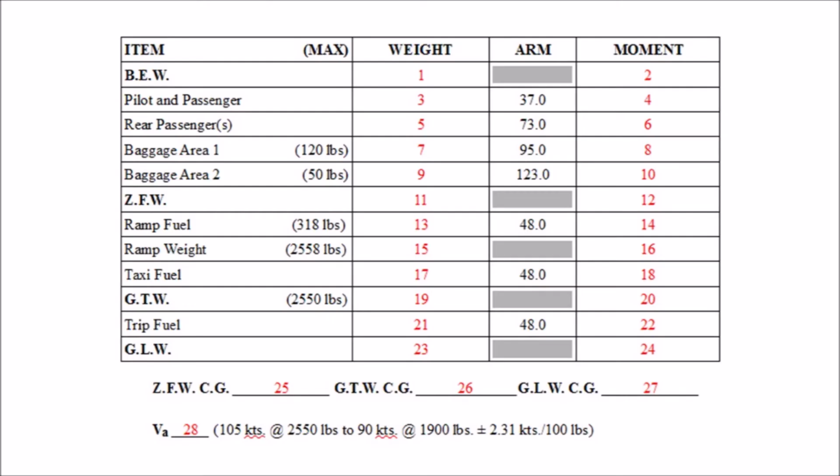Weight and balance is measured against a reference datum, which is an imaginary vertical plane from which all horizontal distances are measured. From that datum, an arm or distance from the datum can be measured. Taking a known weight and multiplying it against the arm gives the pilot the moment, or the measurement of the tendency of the weight to cause a rotation at the fulcrum. All this information will allow the pilot to calculate the center of gravity and the weight of the aircraft.